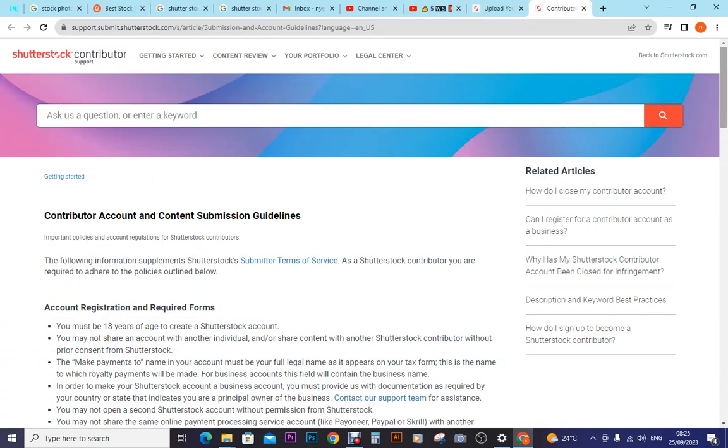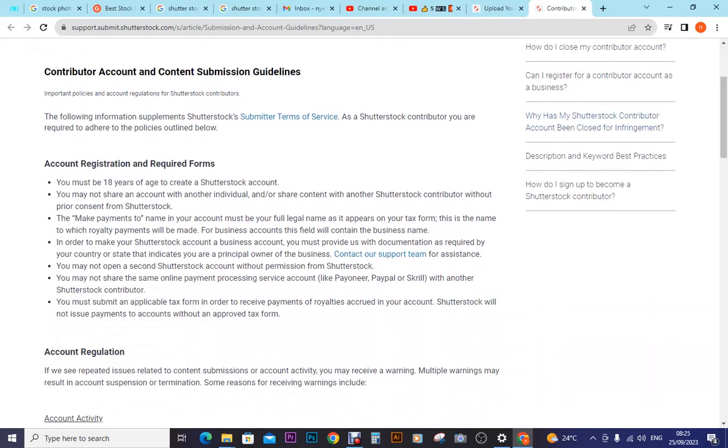Okay, then account registration requirements. Let us go through these a little bit quicker. With the contributor account and content submission guidelines, these are important policies and account regulations for Shutterstock contributors. The following information supplements the Shutterstock submitter terms of service, as you see.